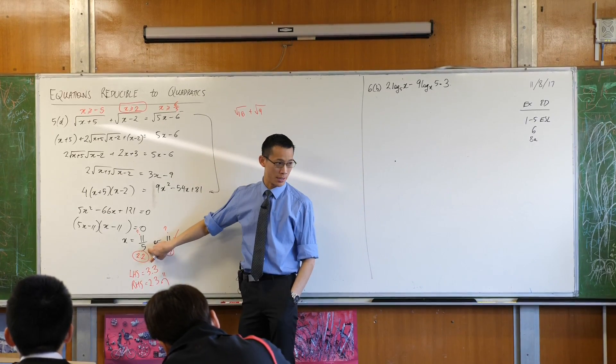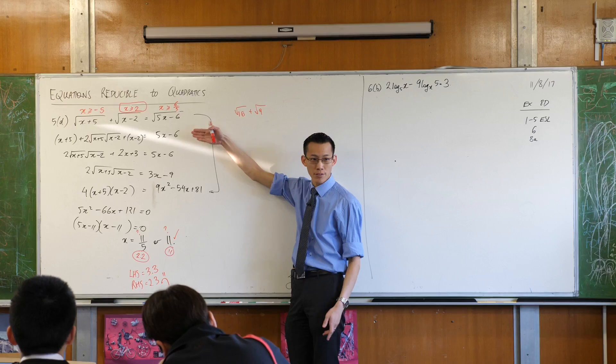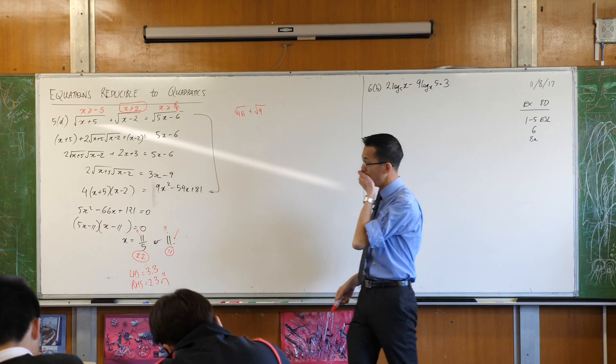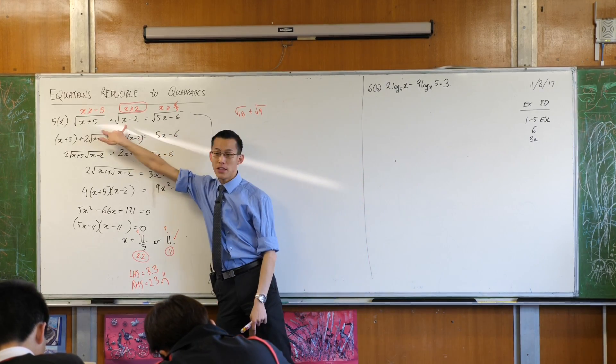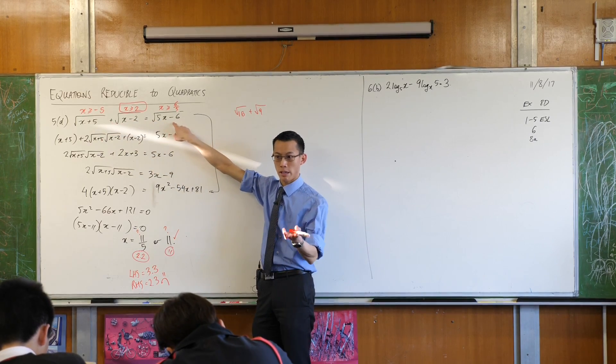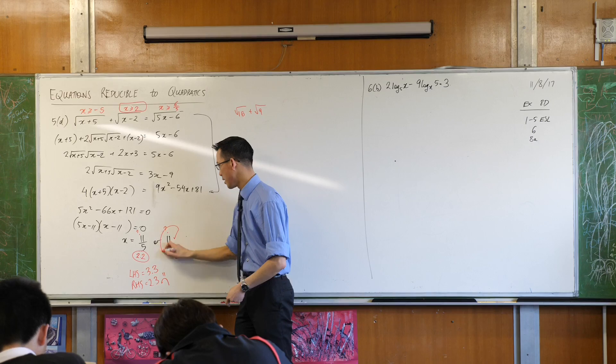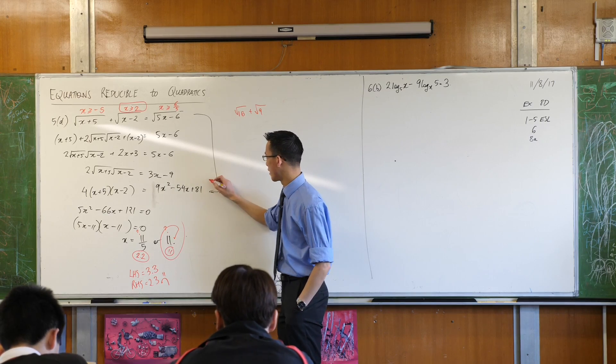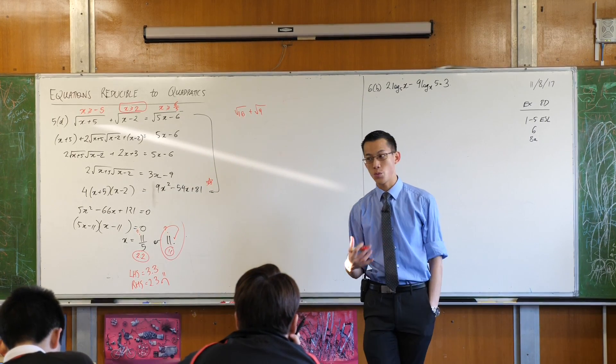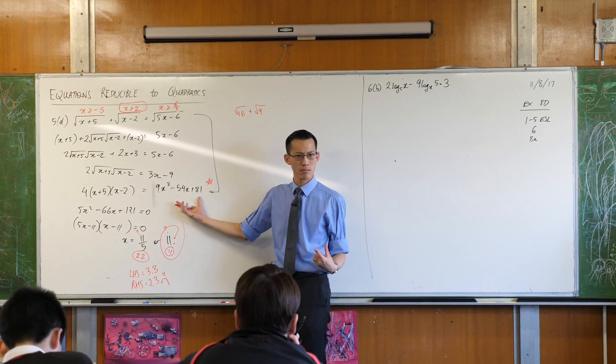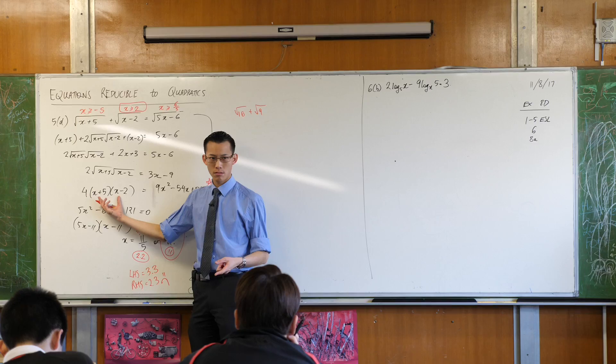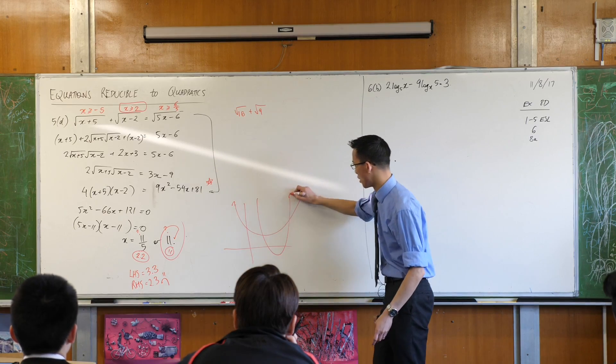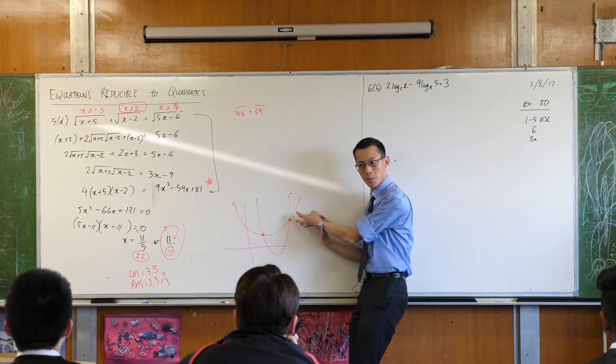And where did it come from? It came from this process here. Every time you square you add in the chance for more solutions to exist. In fact, a little bit of homework for you: go ahead, run into Desmos, pop this in, see what the graph looks like. And pop this in, see what the graph looks like, and you will find the one and only solution right here. But then if you compare that to this line here, this is when we finished squaring. Do you see why it's not that surprising that you would expect two solutions out of this? Because what's the right hand side? What shape is it? It's a parabola. What shape is this? It's another parabola. Well it's not that surprising if I just make up some random parabolas - here's one and here's another one - well it's not that surprising that you would find two solutions. You've made the shapes more complicated.